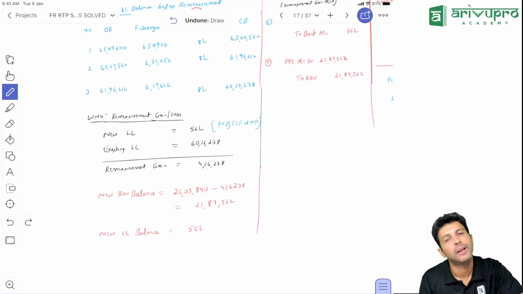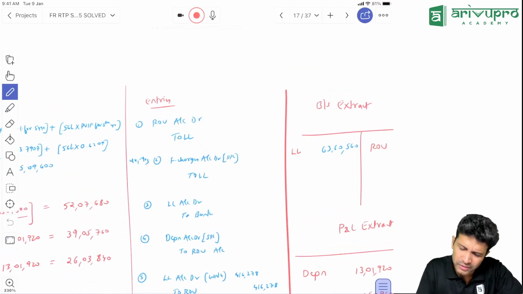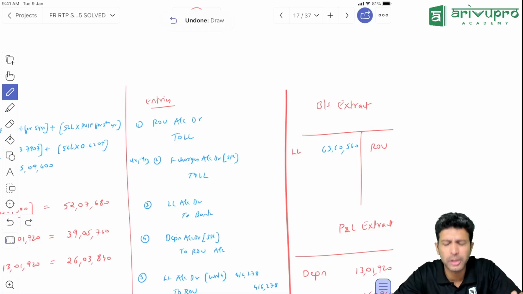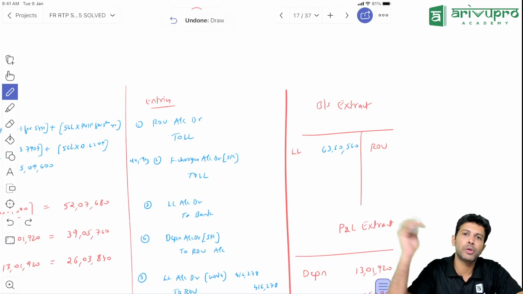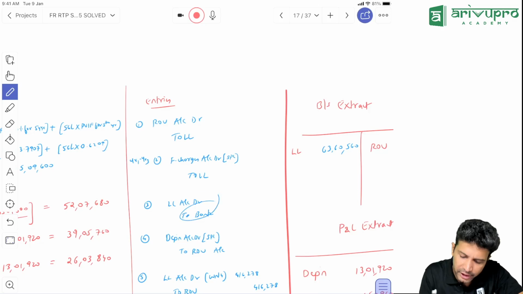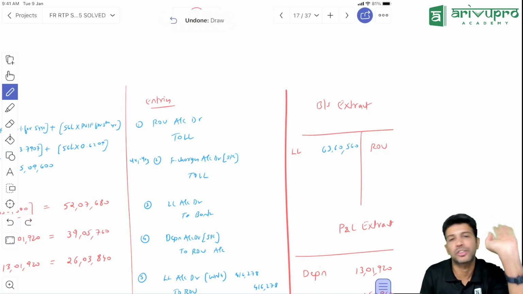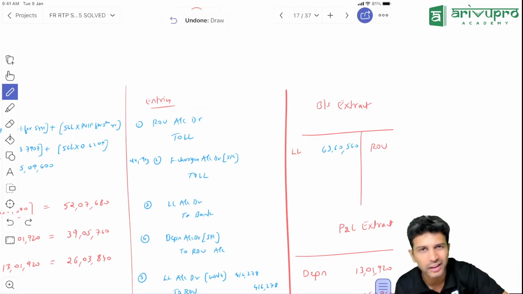Fine. Now the last entries. The usual entries are pretty much the same. First in May you will pass the entry ROU account debit to lease liability. Then for 3 years you need to book finance charges. The entry is finance charges to lease liability. Then when you make a lease rental payment, you will pass lease liability to bank. ROU should be depreciated. This finance charges and this depreciation will both be transferred to SPL. That you'll have to pass for 3 years. Basic entries, I've just written the sample, I've not done the amounts.